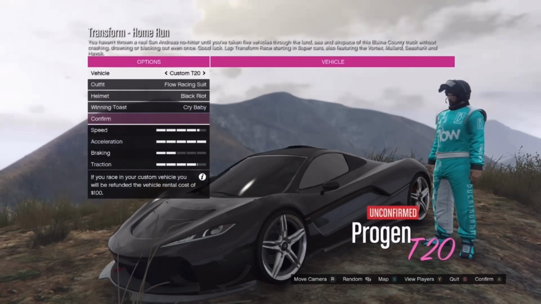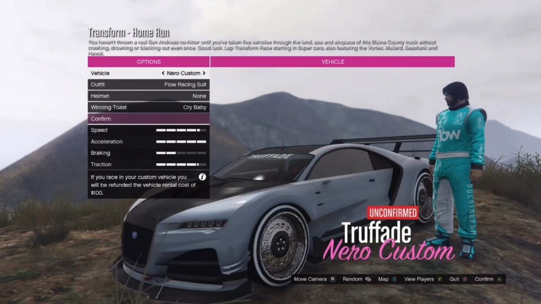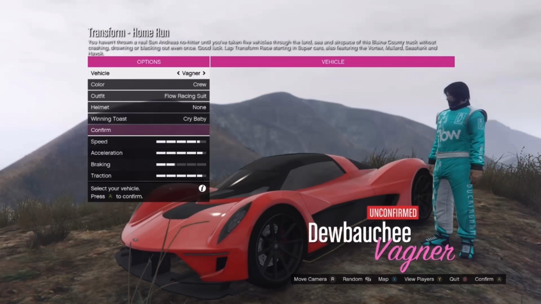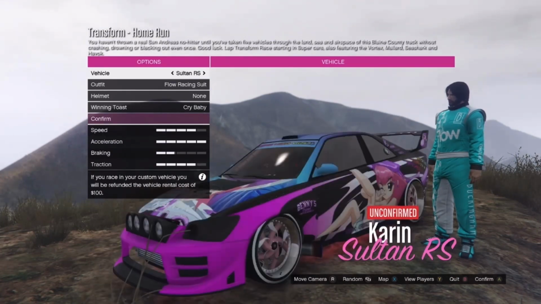And when it comes to choosing a car, it really doesn't matter. Just choose whatever car you want. You're just going to want to make sure to choose a fast car. If you don't have any of these cars, or you don't have a good custom vehicle, you could just use the pre-selected ones. I would recommend using the Vector.